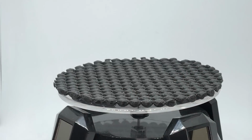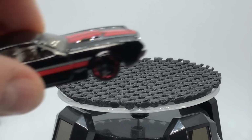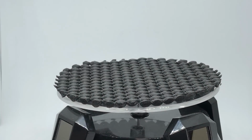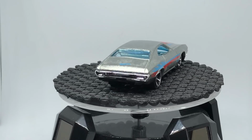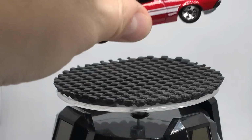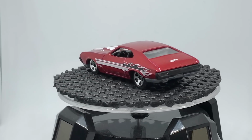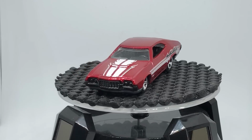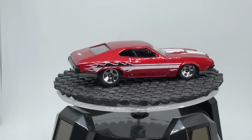Go back about 2 years. Here was the first version. Second color was black, but beautiful, beautiful version. And then in between those two colors, there was a Walmart Zamac exclusive, blue and red stripes. Then all of a sudden, this year in that 20-pack, a fourth color. How cool is that? I'm in the more the merrier camp if there are models that I want and that I like. So I'm all cool with these being done. So there's another Gran Torino Sport. I'll add that to the collection shortly.